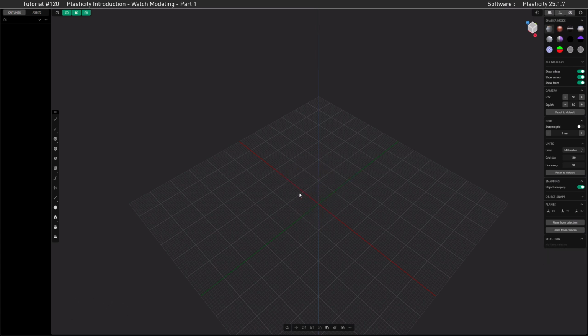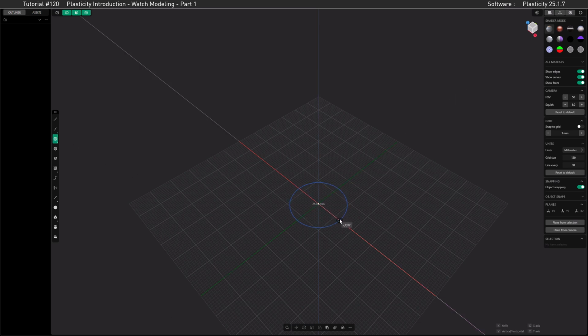To bring in our measured data from the watch face, there are multiple methods we can use, but I want to concentrate on curves right now. You can think of them as paths, as in Illustrator terms. The good thing about a watch is that it mostly consists of circles, so let's go to the center circle and then drag it out here.